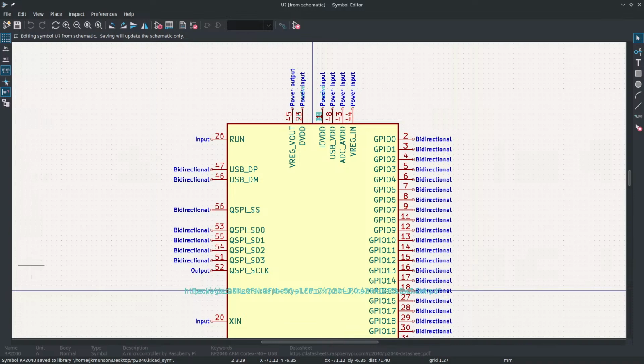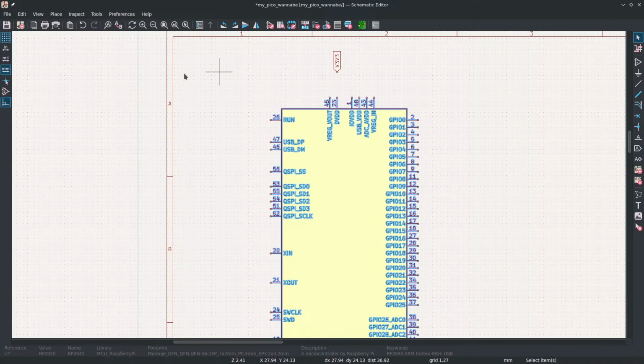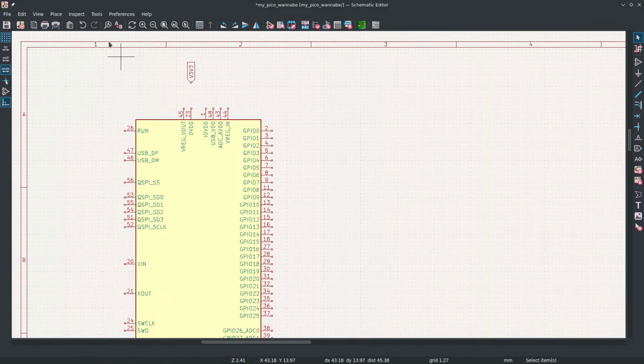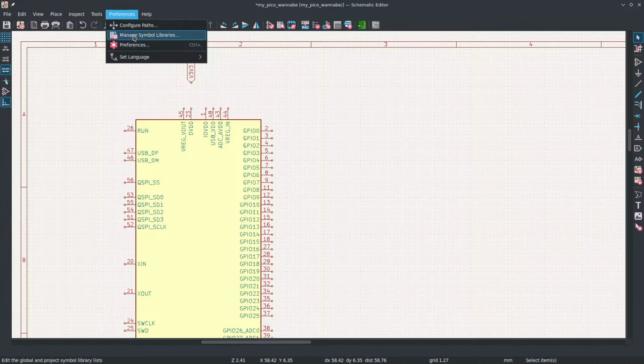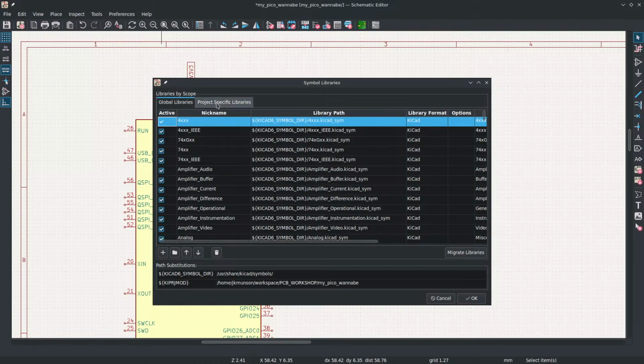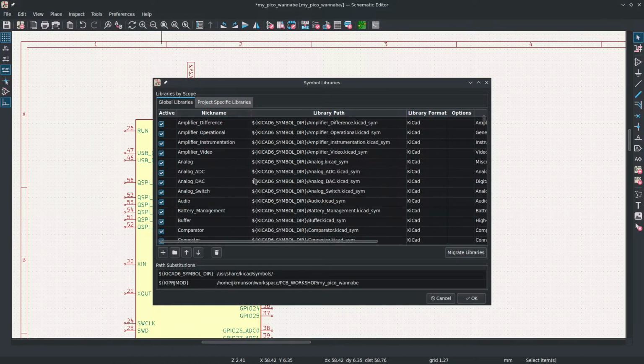So, just so you guys know, when you need to add a symbol in the future, I'll show how to import that. At the very top, when you're in the schematic editor under Preferences, there is Manage Symbol Libraries. And in here, you can add a library, and I believe you can also add individual components.